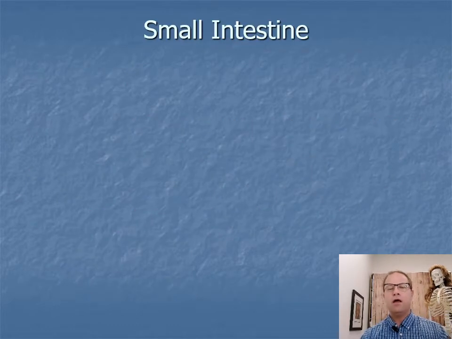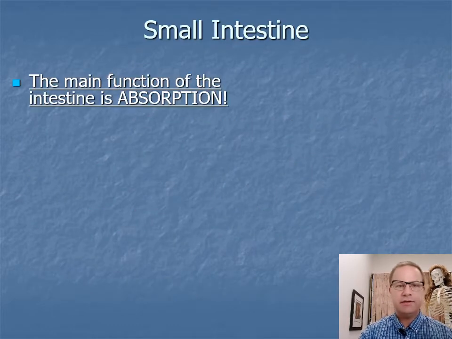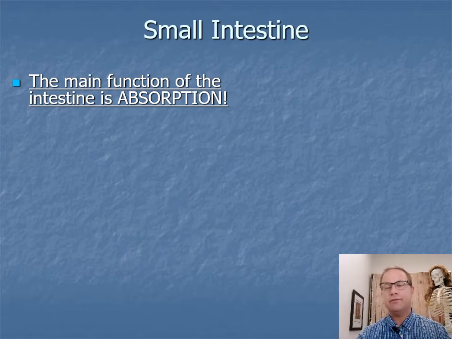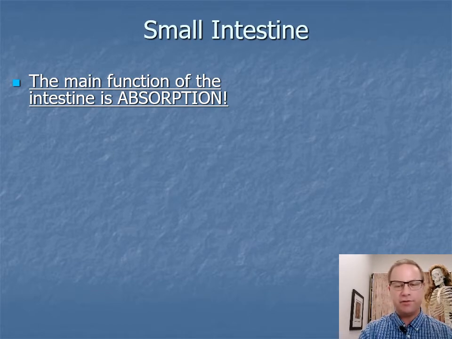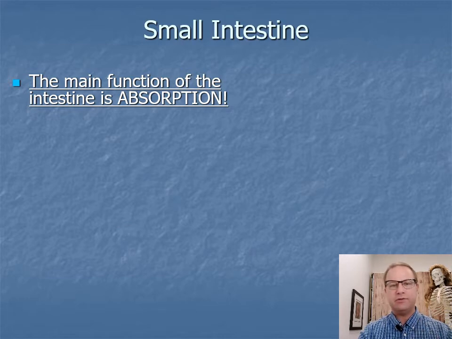Okay, let's start out with the small intestine. The main function of the small intestine, of course, is absorption. There is a lot of digestion going on there. Don't let me tell you there's not, but this is the single organ in the body whose primary job is absorption of all those great nutrients that we've been able to extract from our food.